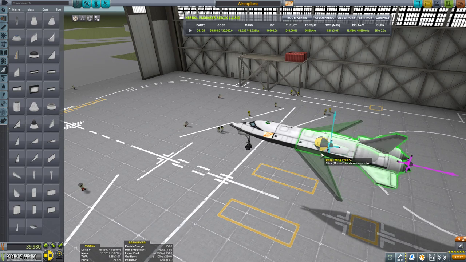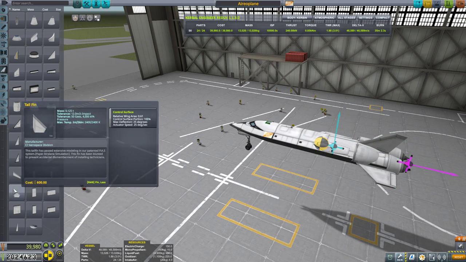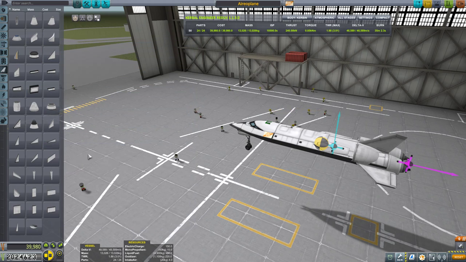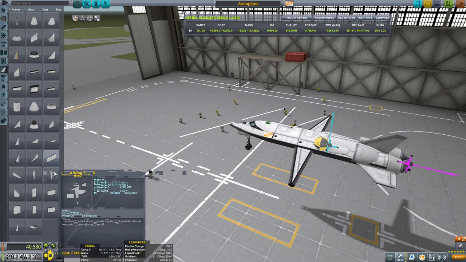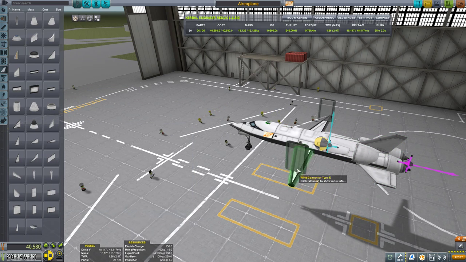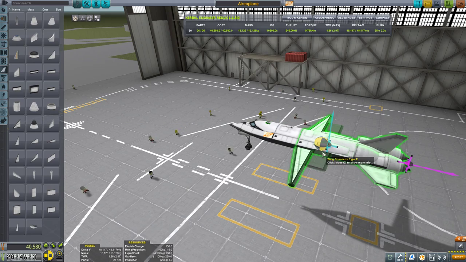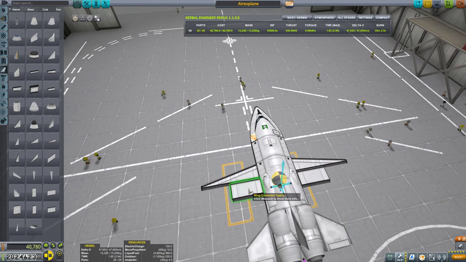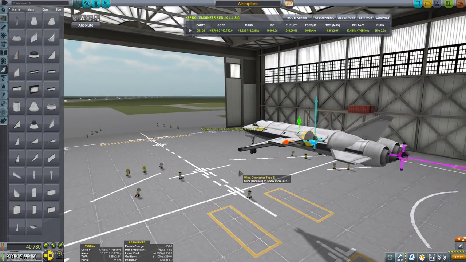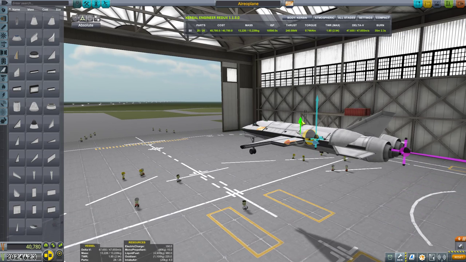Okay, so let's work back from here. God, those tiny little freaking wings just look terrible. Okay, let's start with that. Nope. And okay. Now, can I copy that?